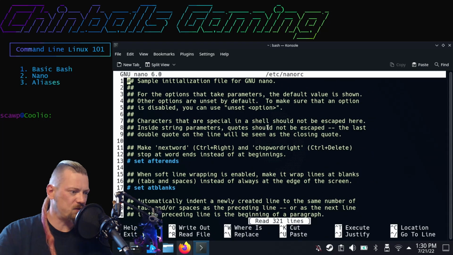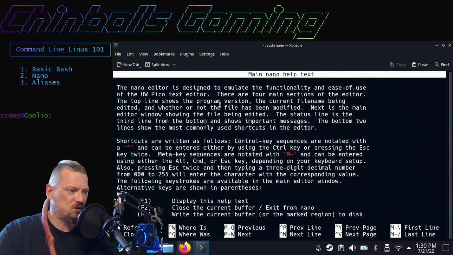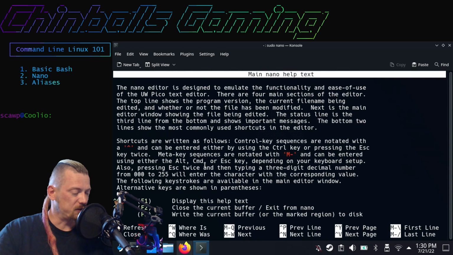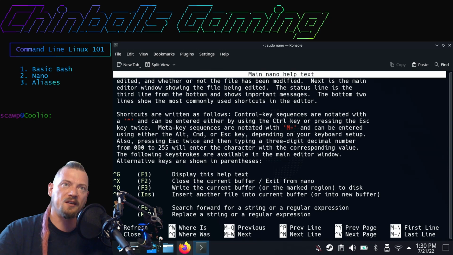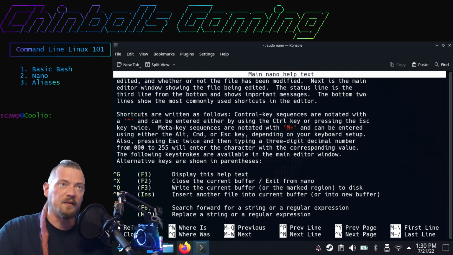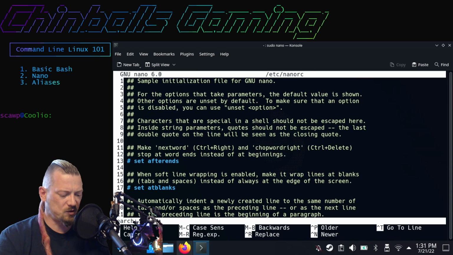So let's go back to our Nano configuration. F6 or Control W. As you'll see written here, this character means Control and the M character means either Alt, Command or Escape, apparently. I didn't realize that. So when you see a command down here which says M-W, which you might not know what that means, M means Alt, so Alt and W. And this key means Control, so Control and W. And we're going to search for mouse.